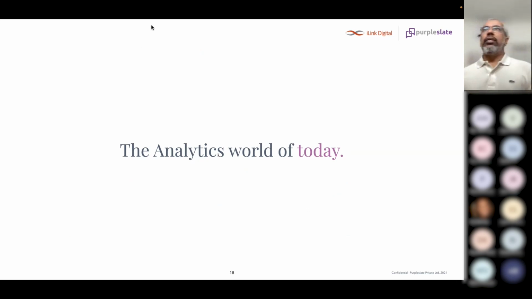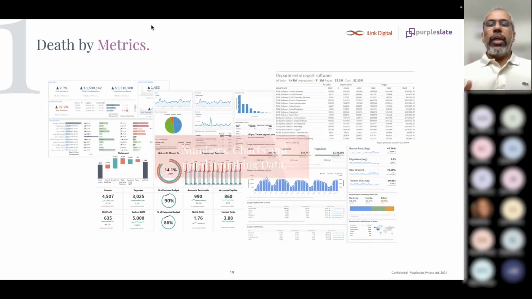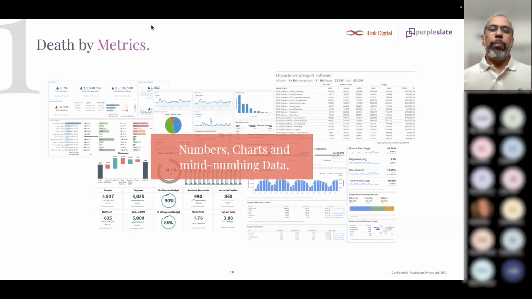But contrast that with what we have today in the analytics world. One common problem we call the big metrics: when all you have is mind-numbing charts, dashboards, and reports. I've seen places where there are more scorecards and KPIs than the number of employees. Everybody has their own version of scorecards and reports. There are just too many numbers. It's almost like data everywhere and not a byte that is really useful when you need it the most. I think this is a very common problem across enterprises, where you have too many metrics and reports.